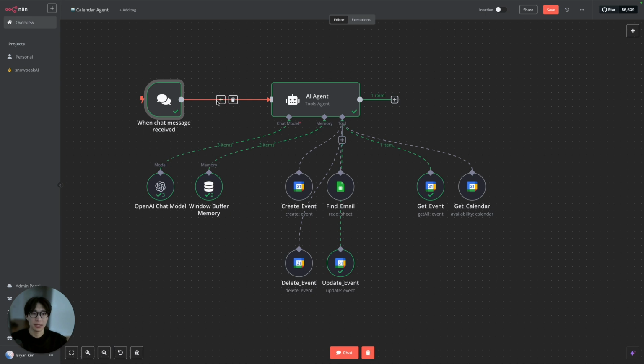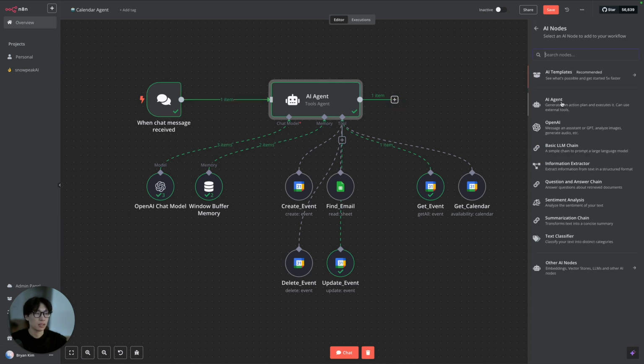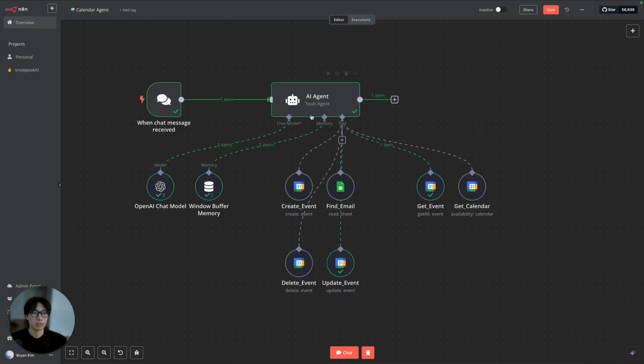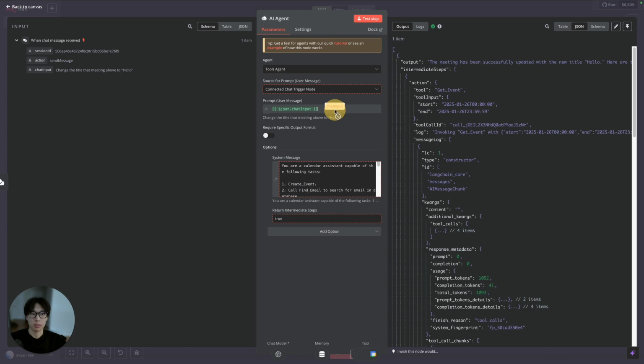Next, what we want to do is add a node here and then add an AI agent. So for example, if I did another one, it would be advanced AI agent here. And then you can see this is pretty much the bare bones of what you would need. So let's delete this and I'll show you what this would actually look like. So you want to select tools agent, connect to the chat trigger node, which is the previous node. Now this JSON chat input is basically saying this is the message that I sent to the bot. So if you wanted to map this, you could just grab this chat input and then map it in here.